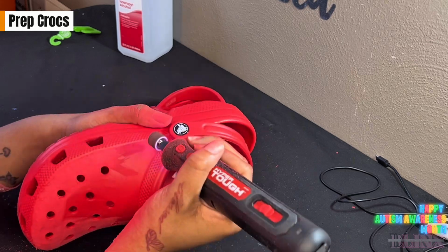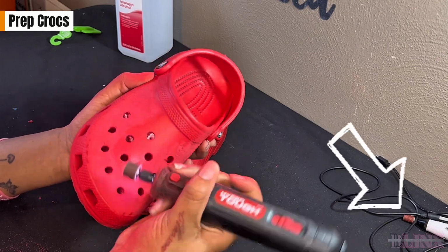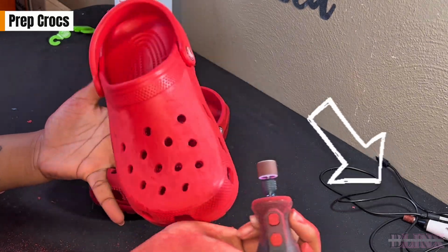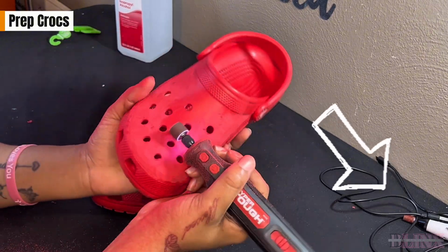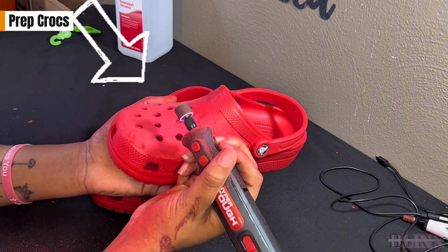Anyway, after I went and bought my own nail drill from a beauty supply store, it was around $30. You might be able to find a cheaper one at another beauty supply store or even on Amazon. But this one gave me more freedom to practice without risking my original set. So now when needed, I do actually use two drills. The nail drill for tighter edges or when I need more control, and the larger Hyper Tough drill from Walmart for sanding the main surfaces of the Crocs.